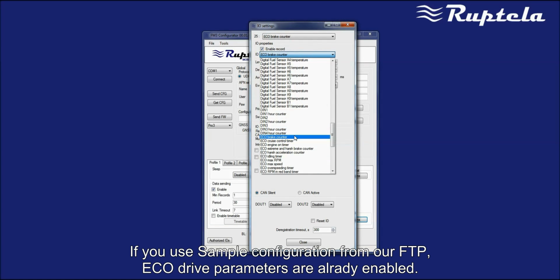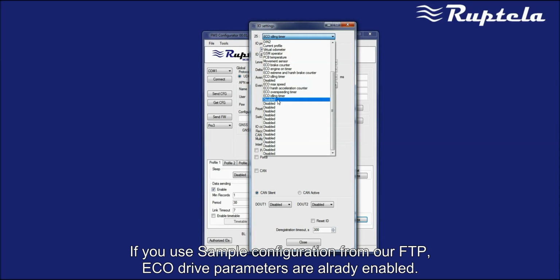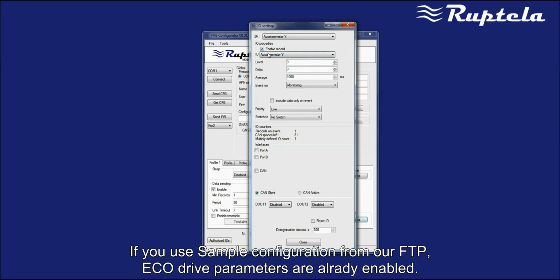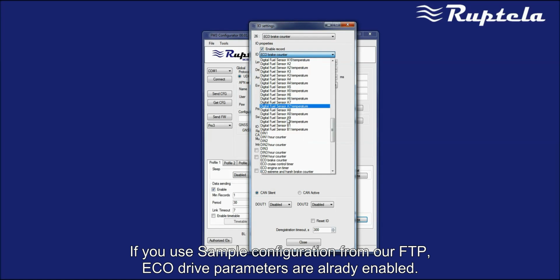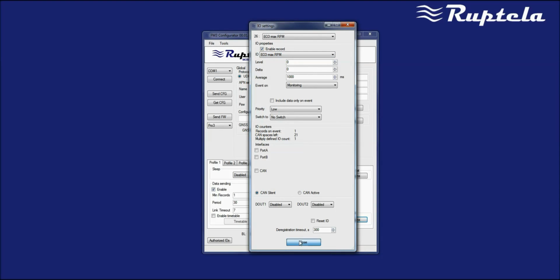Here they are, and you have to choose all of them. It is completely necessary that you choose all of them. Let's choose them one by one. You take another disabled slot, enable it, and choose the next one. And one by one you enable all of them. After completing this, you just press close.